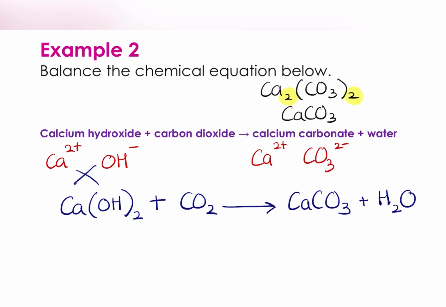And the last step, balance my oxygen. I have 2 here plus 2 here. 2 plus 2, I have 4 oxygens on my left. And I have here 3 plus 1. 3 plus 1 is 4. So 4 oxygens on my right. So both sides are balanced. So do I have to change anything? No. So this is your equation for example 2, which you have balanced using the inspection method.